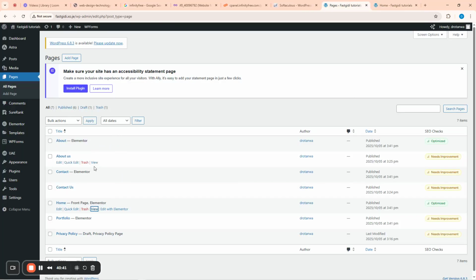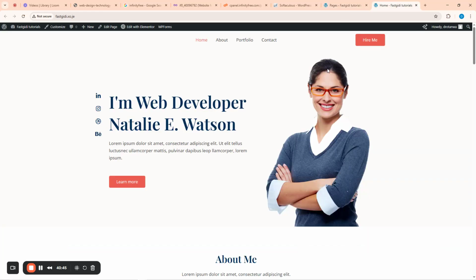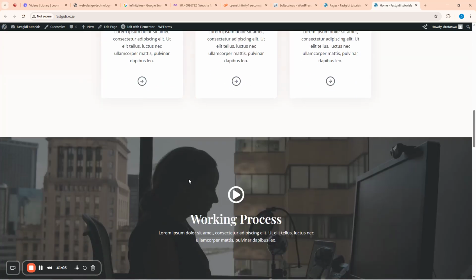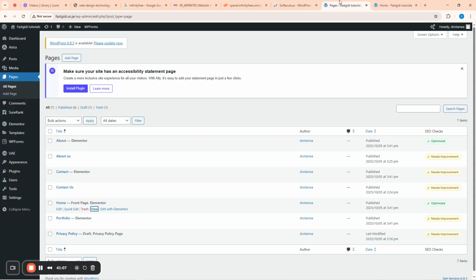From here we can actually modify it to look exactly like us. In other words, this person that is here, we need to change it. This person that is saying I'm a web developer here, we also need to remove this writing. Maybe if we're tech support or IT support or lead generation expert, we need to change this to reflect our current work. These ones are just dummy content. We need to change everything here to match our profile, right?